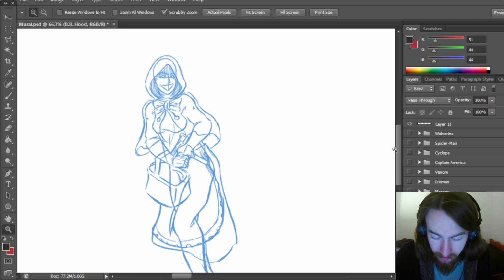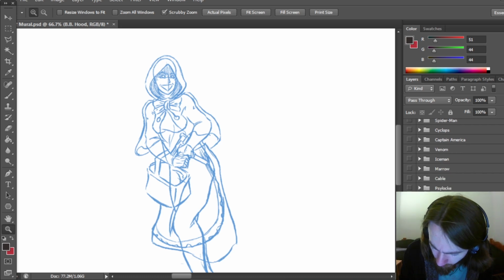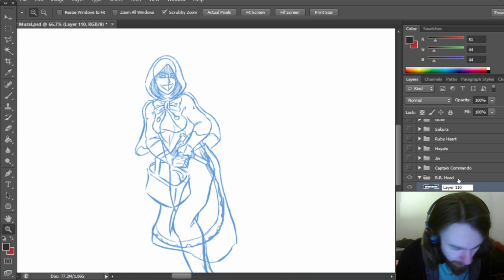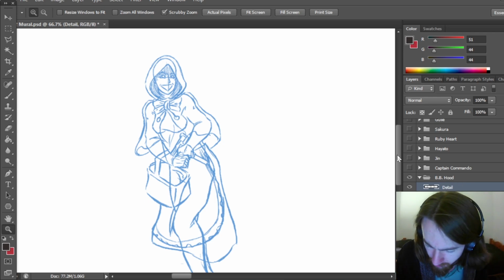Otherwise, I'm going to need to tone down some of the lines around the hair because her hair is a very light color. I even had to do this with the Mega Red last time. I ended up having to thin out a lot of the lines because whenever I was following more closely, it ended up looking too dark. I think, rather than continuing my preamble, I might just begin and start figuring things out that way. That might be better, just to learn as we go.